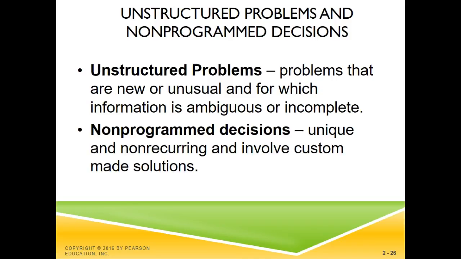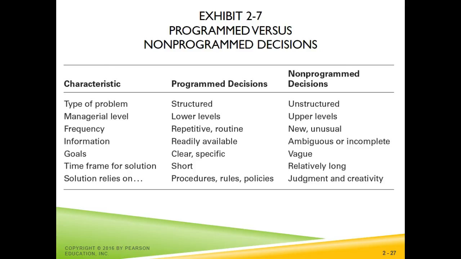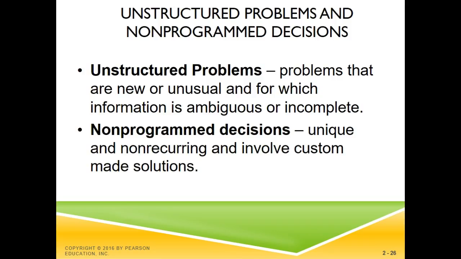So not all problems managers face can be solved using programmed decisions. Many organizational situations involve unstructured problems, new or unusual problems for which information is ambiguous or incomplete. Whether to build a new manufacturing facility in China is an example of an unstructured problem. So again, unstructured problems are new or unusual, and the information is ambiguous or incomplete. Then you have non-programmed decisions, unique and non-recurring, and involving custom-made solutions.